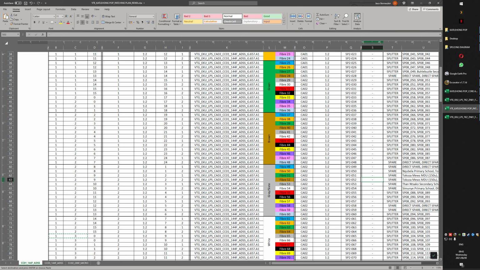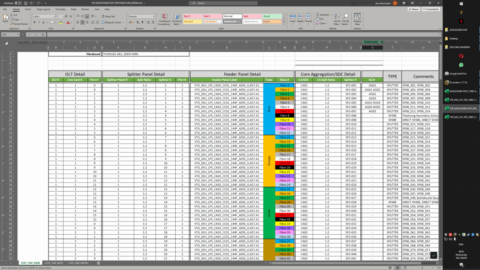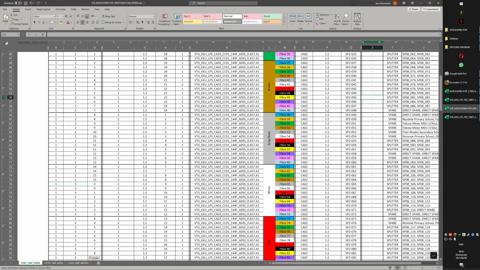I can't remember exactly, but once you've done all of these AG allocations, you can easily see that, and then what you'll need to do is start with line card 1. You can keep the splitter panels the same, it just keeps it uniform and makes it easier to do the patching from the feeder panel to the actual patch panel.